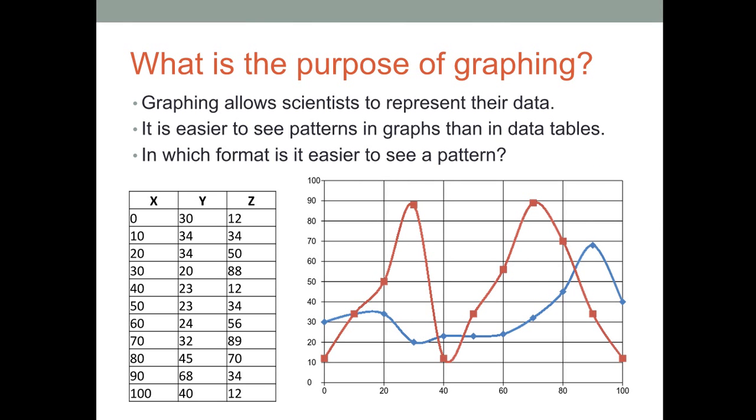For instance, if we take a look at the data we have plotted here, we have a data table and a graph. The data table is a bunch of numbers, but the graph, you can visually immediately see the trends in the data. Our blue line there kind of dips and eventually increases, whereas our red line increases greatly, drops, increases again, and drops again. So you get to see patterns and changes in the data much easier.